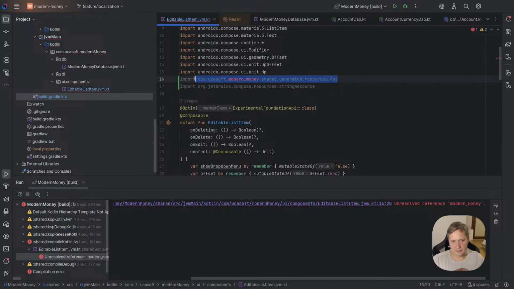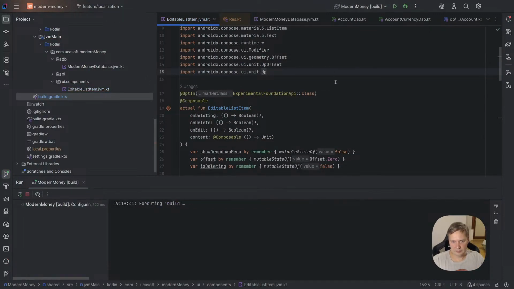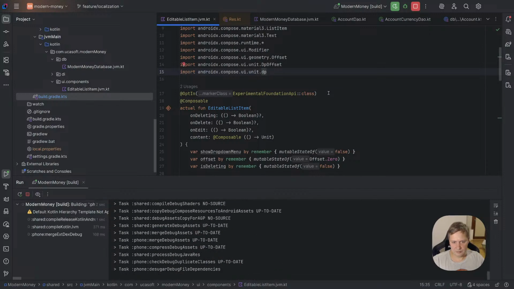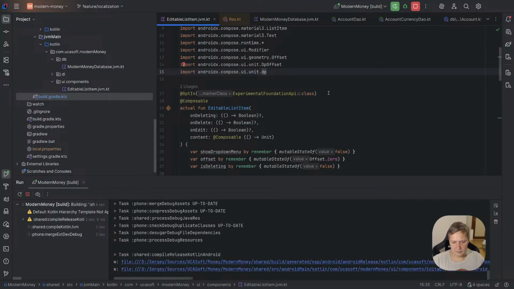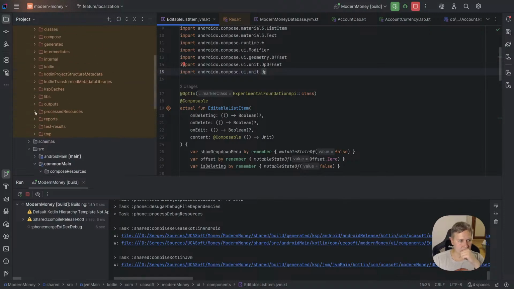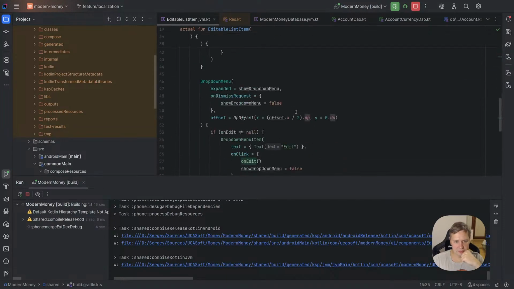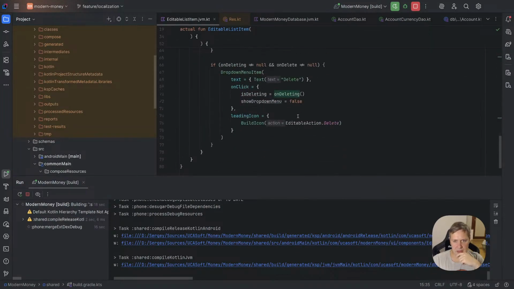Modern money, yeah. So we still have our resources. They didn't disappear, but yeah, it's still building.